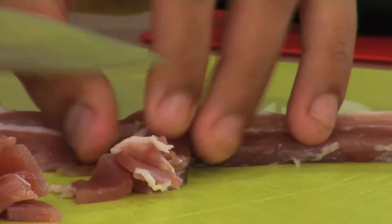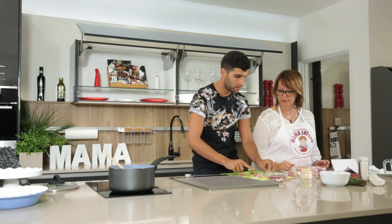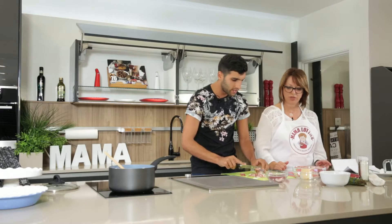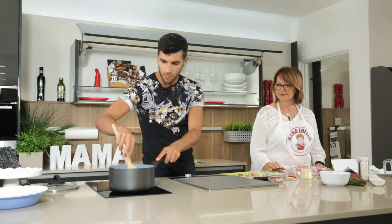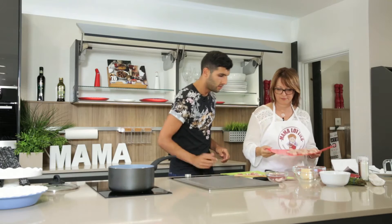I try to use unsmoked bacon because I want to make sure you don't taste that smokiness. Because we're adding mushroom soup and thyme, I want those flavors to come out. I'm not doing the traditional flour and milk — I'm adding the mushroom soup. Everyone nowadays has busy schedules. I don't tend to overcomplicate myself, and that's my little touch, that's my twist. So that's all stewing there together and then we can add the chicken.